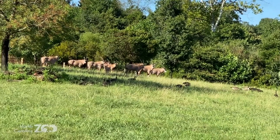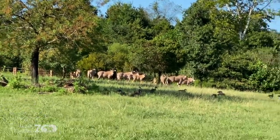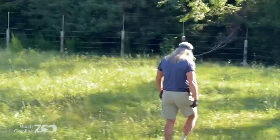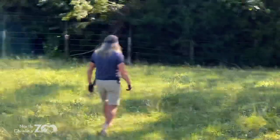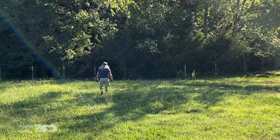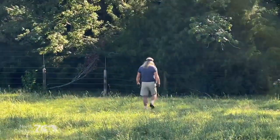Okay. So Lane's going to walk our thicket area. Like Steve was saying, we have tons of different types of habitat on the 40 acres for our different species. He's going to walk along a creek. Bye, Lane. It's really thickly wooded with bushes, so we call it the thicket, and the sitatunga hang out in there.